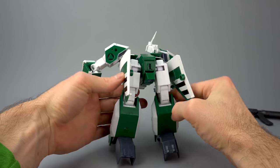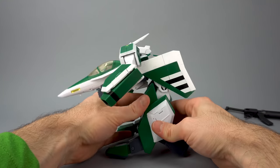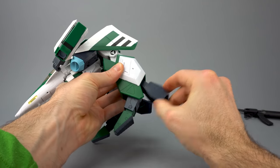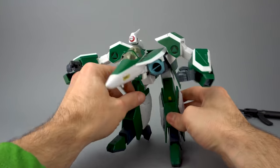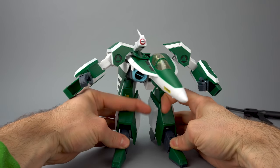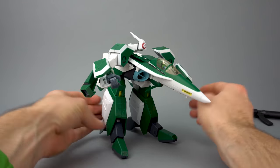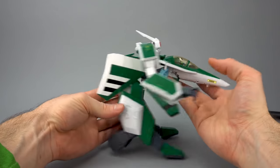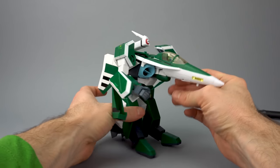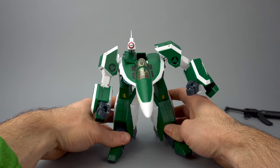So that makes diver mode a lot more fun. You can get some more aggressive poses going on the feet. Obviously, you can come back and forward. You've got a toe, and you can use those feet to change the angle that you've got the toy at if you don't really like it and you don't want to goof around with this joint here or this joint here. The feet offer you another position for pivoting, so that's all good.